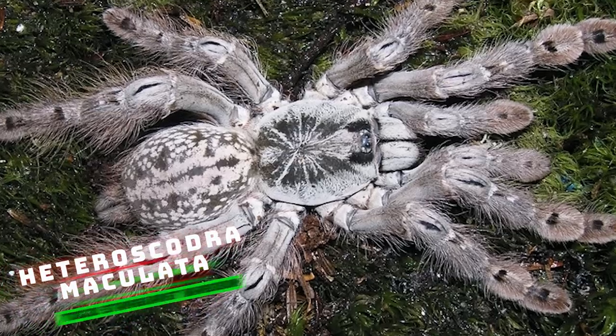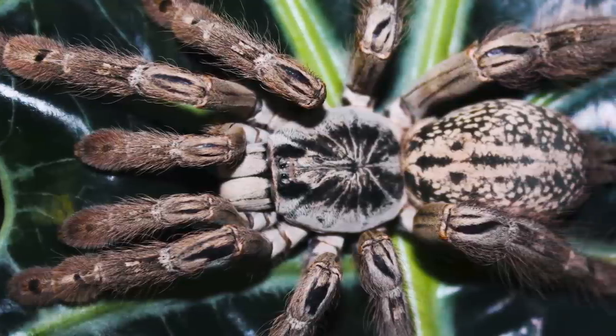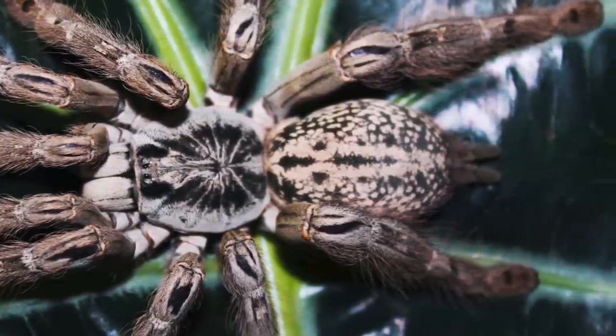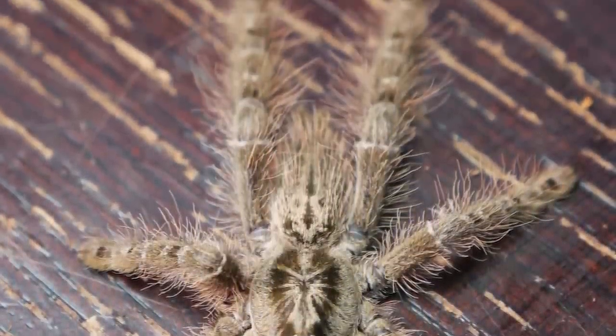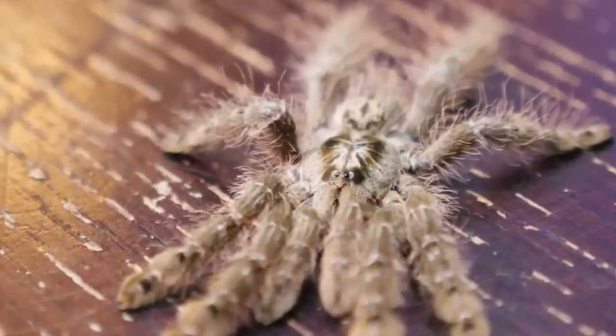This next species is infamous in the hobby. In fact, I don't think I've ever actually bought one — even though I have three or four of them, I think they were all given to me as freebies when I placed orders for other species. This old-world arboreal tarantula is going to cost you around $20, and that is the Heteroscodra maculata, known as the Togo starburst baboon or the ornamental baboon. It's a beautiful spider with a very cool black and white coloration from West Africa — found in Togo and Ghana. Care should be taken as it is very fast, very defensive, and has medically significant venom. But they are extremely easy to take care of and widely available in the hobby.